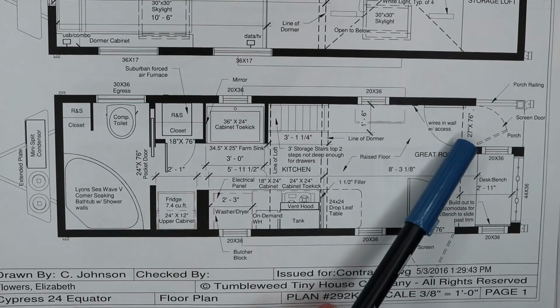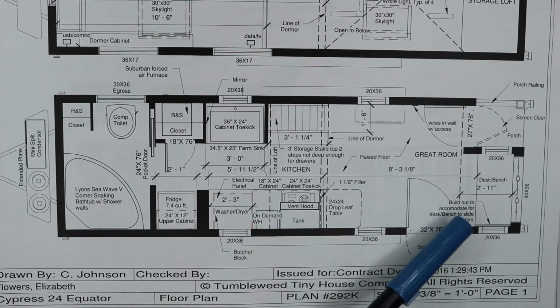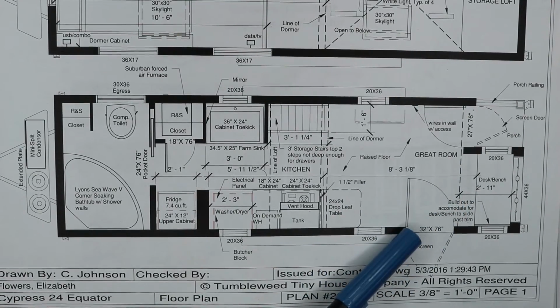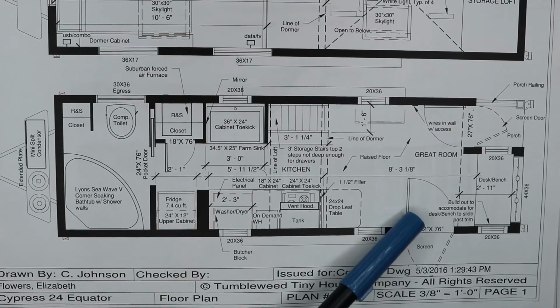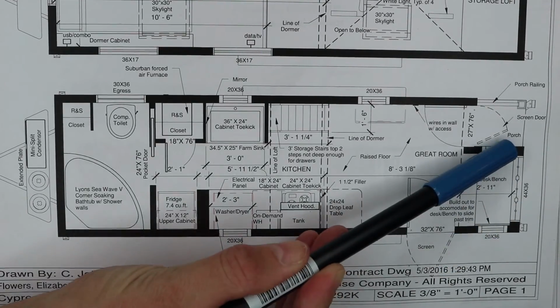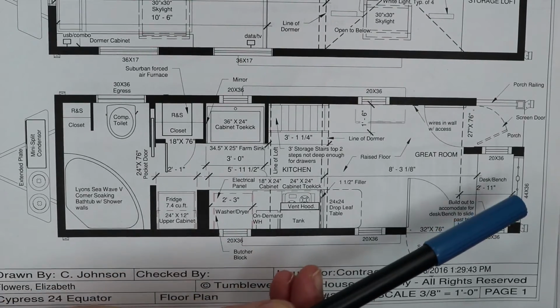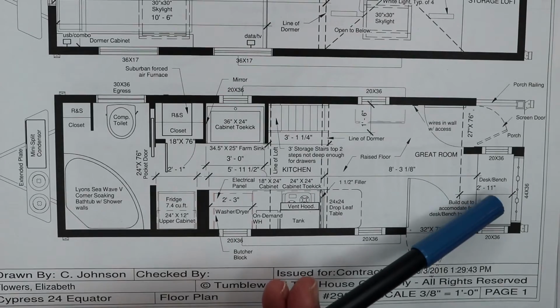Okay, so you walk in. This is the great room. We'll put the couch here. And this door we're hoping to change to be opening out so that it won't interfere with the couch. This desk/bench can actually be put in 2 slots. The higher slot makes it a desk and the lower slot makes it a bench, and you can add cushions.